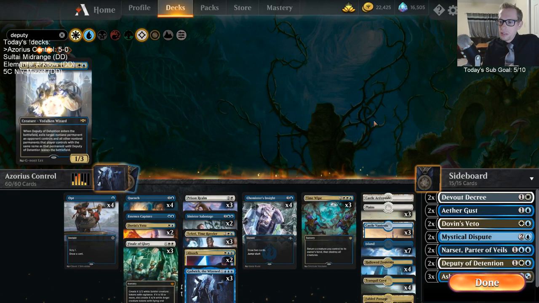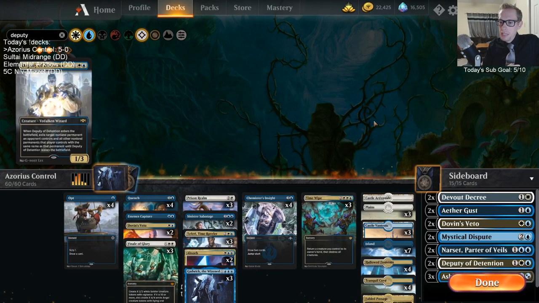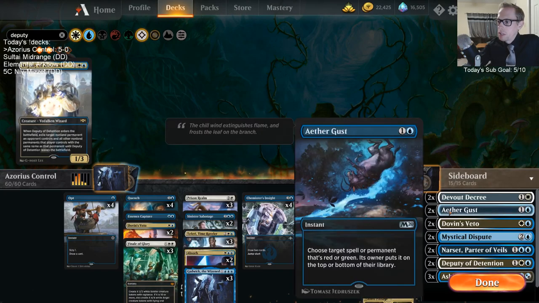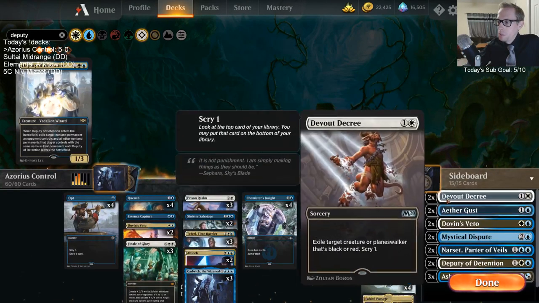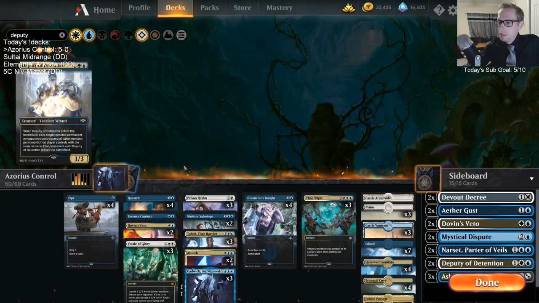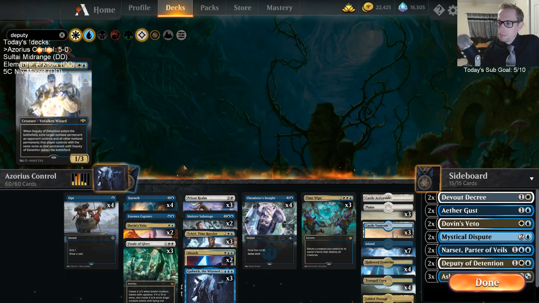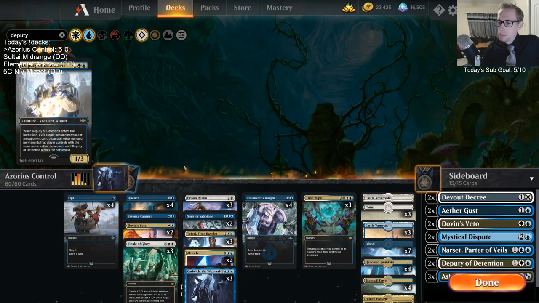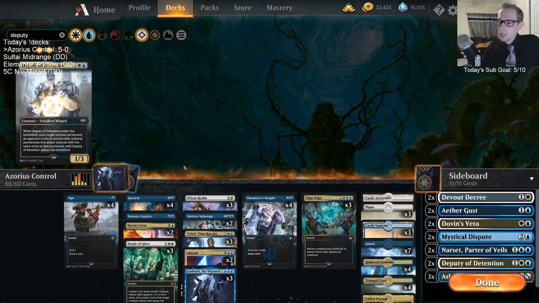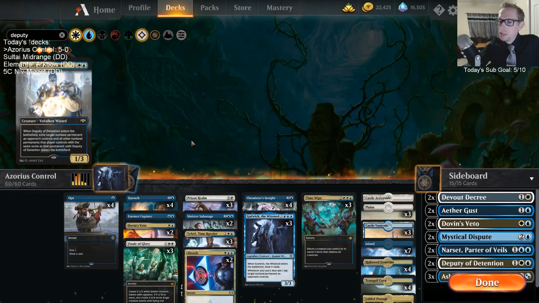Could also just simply see playing a Deputy in the main deck. If you want a third Decree or third Gust, if you want a third one of these cards, I could see playing a Deputy in the main deck, maybe over the Essence Capture. I don't know, our 3 mana slot's pretty filled up anyway, though. I mean, Gadwick's not really a 3, Gadwick's like a 4 plus, but you could play on 3.